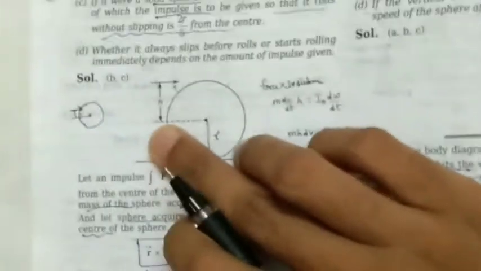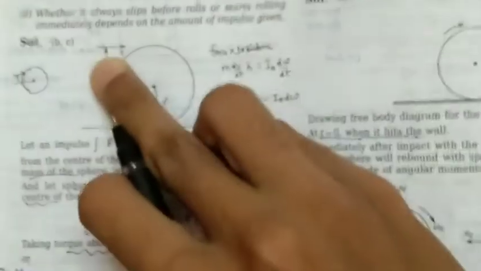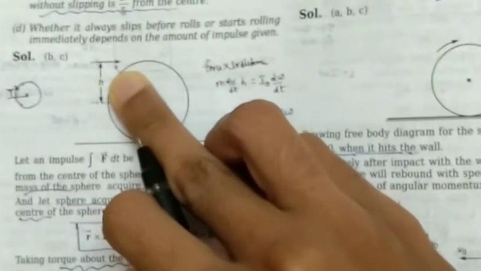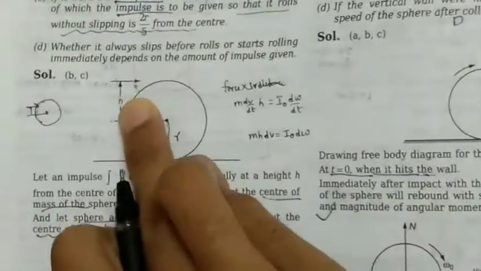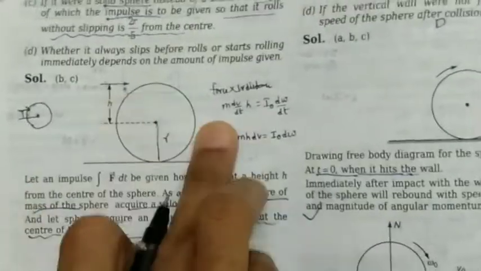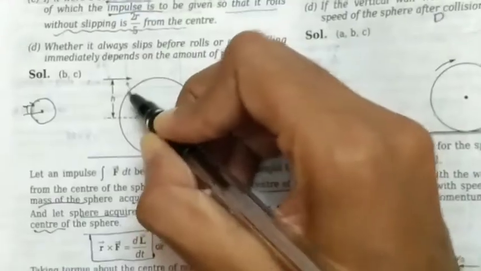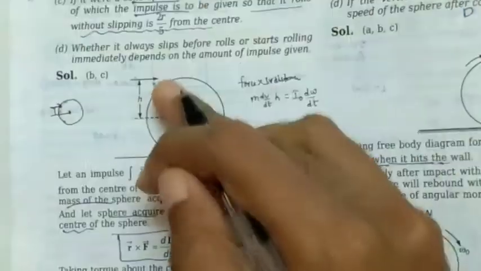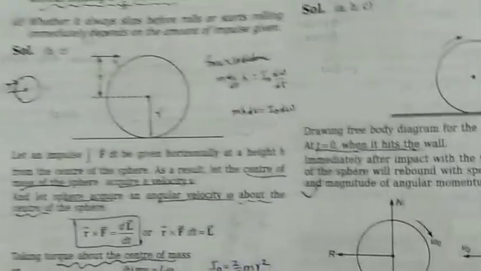So first of all, it depends on at what height we are applying the force. If we apply here, it seems like we are just making it move forward, then rolling motion will pick up. And here if we apply, it seems like we are triggering the rotational motion. Of course we are making it move to that side, plus we are making the particle at this point roll on. Like that, rotational motion would start. So that is the problem.